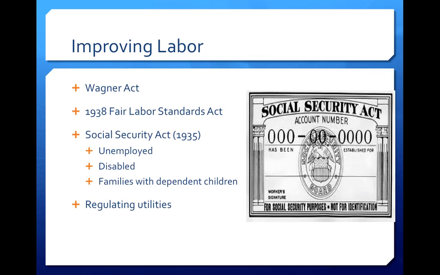He also regulates the utilities, promoting rural electrification by decreasing the price of utilities for rural farmers and rural homes. By 1949, 90% of all rural homes had electricity. All in all, the New Deal struggled to help farmers and other workers overcome the Great Depression. It assisted many different groups in the nation, including women, African Americans, and Native Americans.